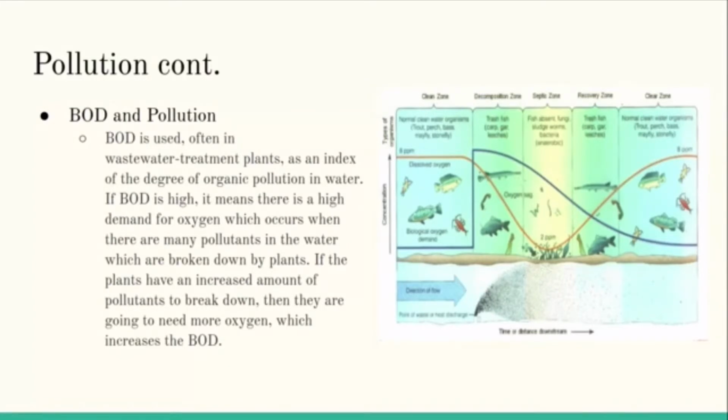Typically, in a body of water, when there's a high biological oxygen demand in comparison to the standard or equilibrium level of that body of water, it probably means that there is a point source of pollution injecting a bunch of pollutants into the water, which is then causing all the plant life in that area to require a lot more oxygen in order to break down all those new nutrients.